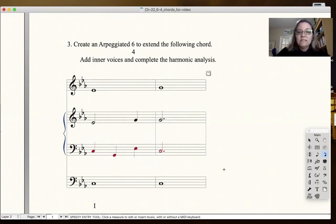So all it means is you're, in some sense, now we just created a broken chord figure. So now we're allowing the bass to have a broken chord figure in this, or an arpeggiated figure. You could go up an octave. So if we had enough space between our voices here, that bass could go up the triad, C, E flat, G, and then all the way up to the C up here.